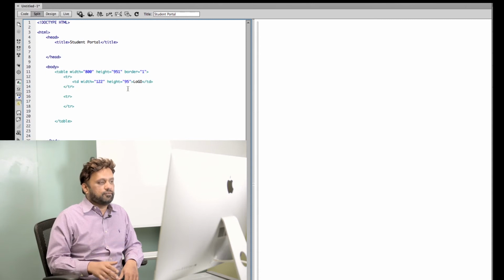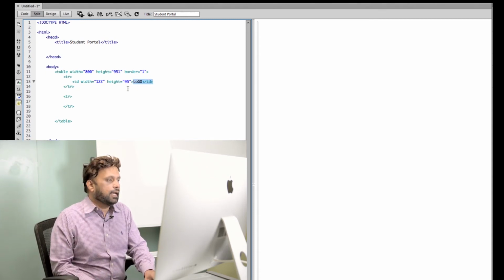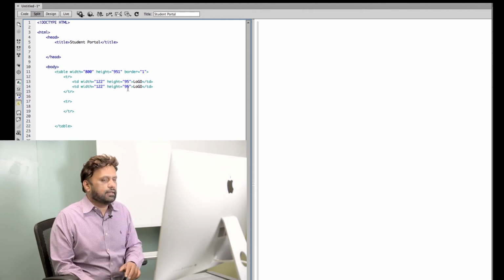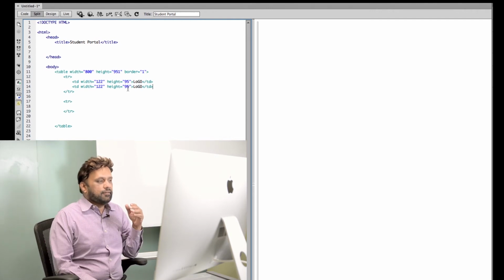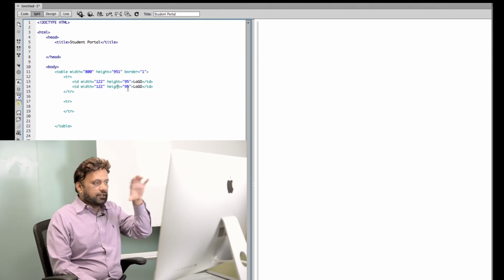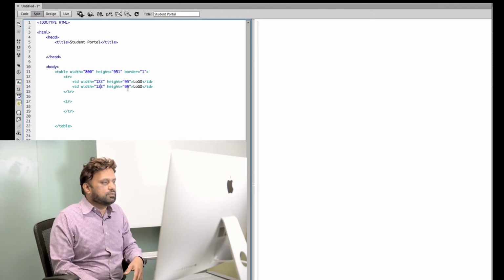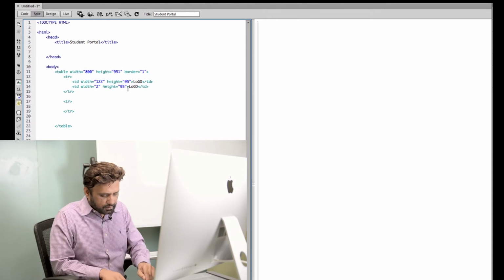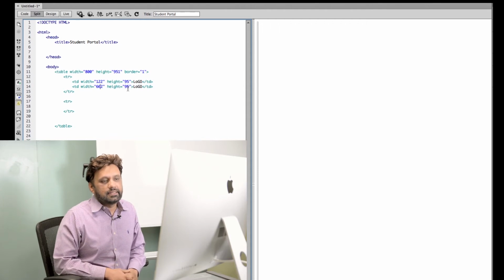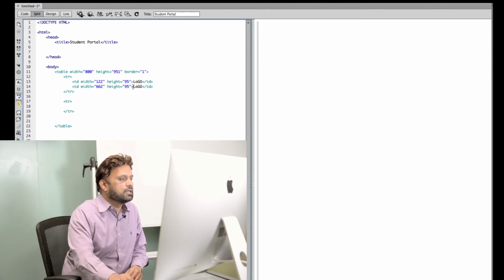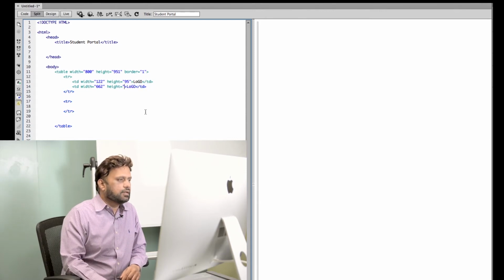So I've now created my first TD, and I'm going to highlight this one, copy it, and create a second line. In the second line, because this is my banner, if I kept it 122 and I've kept the width of the table to be 100, I can keep this at something like 600 something. So I'm going to keep an arbitrary number of 662 here. The height can still remain the same, or even in this case, because I specified the height with the top one, we don't even need the height. So I'm going to keep it here.